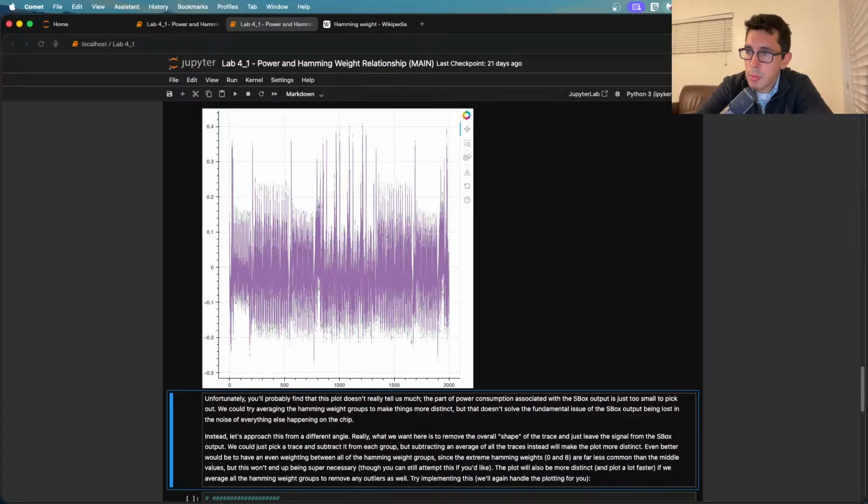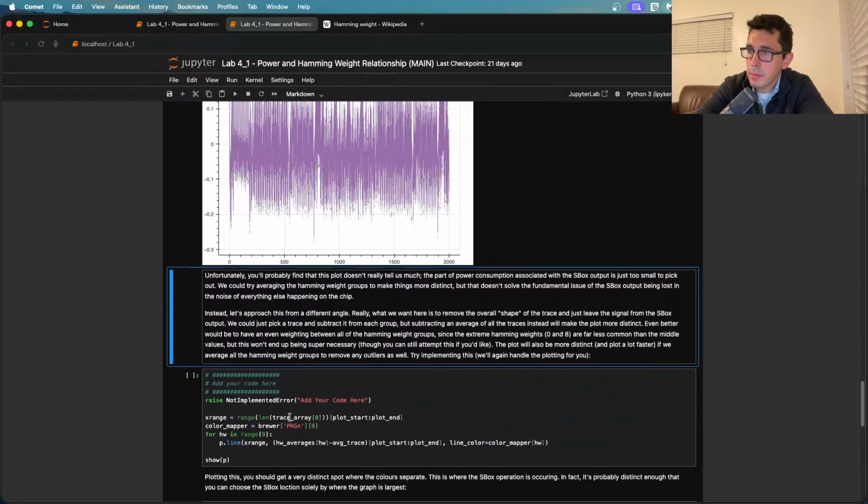Even better would be to have an even weighting between all of the Hamming weight groups, since the extreme Hamming weights 0 and 8 are far less common than the middle values. But this won't end up being super necessary, though you can still attempt this if you'd like. The plot will also be more distinct if we average all the Hamming weight groups to remove any outliers as well. Try implementing this. We'll again handle the plotting for you.